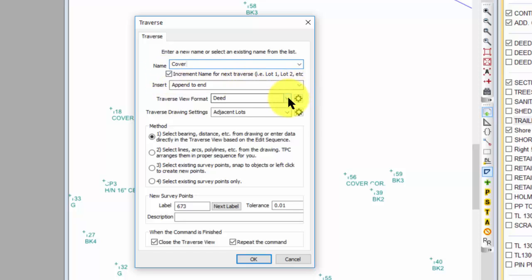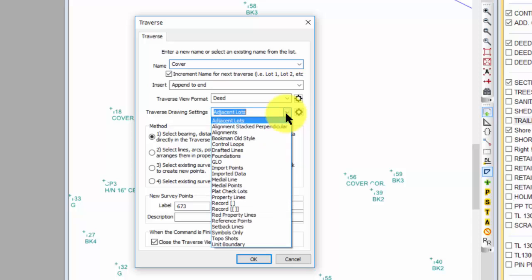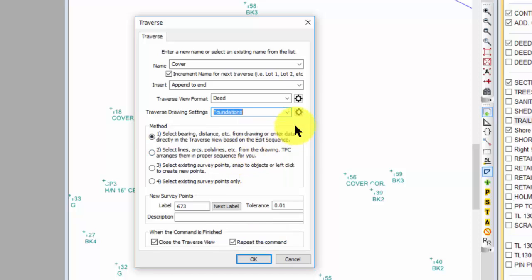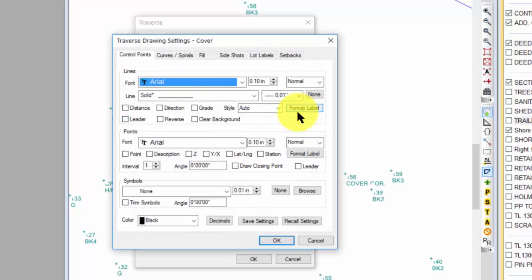Again, I get to choose a format and drawing settings. The drawing settings I'm going to use, though, I want to go in and see if I have anything for this. I'm going to choose this foundations again, only because I know it draws just a plain line. But I'm going to change the settings like I did in another video and tell it I want to draw this in black.